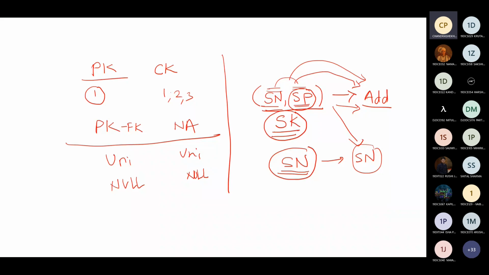So whenever you are using any reference book or any website or any video, they use the keyword attribute for the column head. Column head means student number is a column head, so it is known as an attribute. And the table name, student record, so that table is called a record, not a table. Understood? So please remember this: a super key is a combination of more than one attribute.